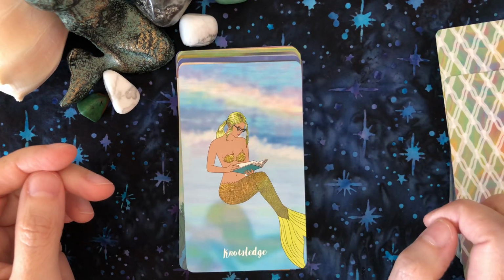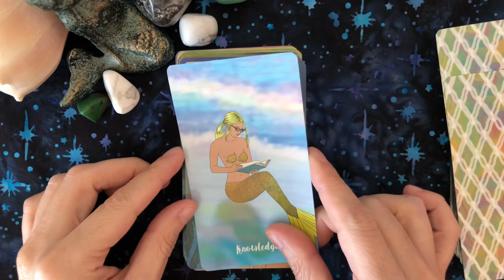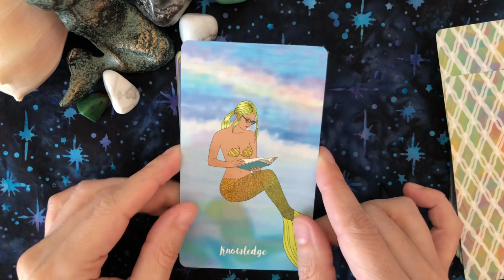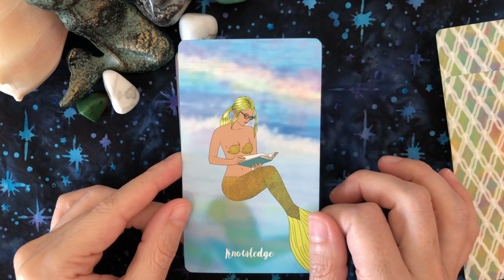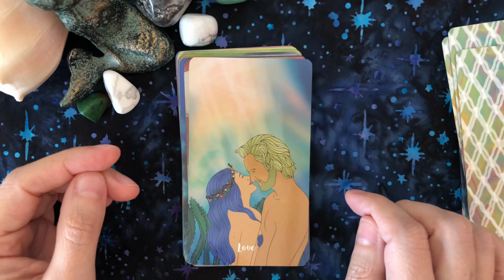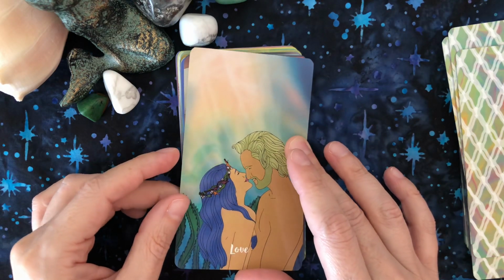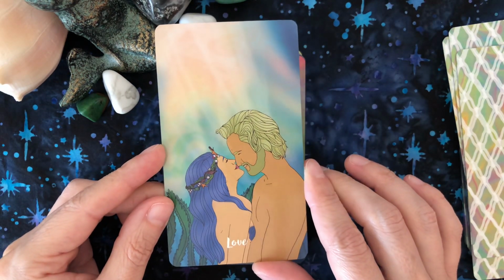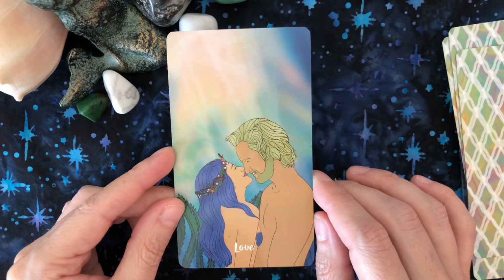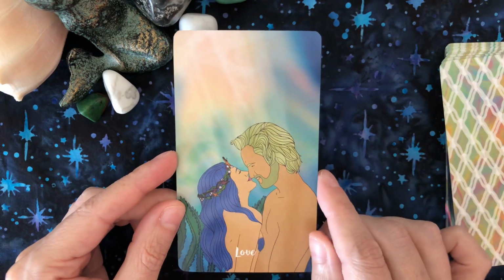Knowledge. I don't know where a mermaid, I don't know. Do they have eye doctors, a place to buy glasses? And books. But it's a cute card. Love. It's got kind of an 80s vibe to me. Some of those decks from the 80s, I don't know, the hair or something is making me think of the Cosmic Tarot or something else. I don't know.